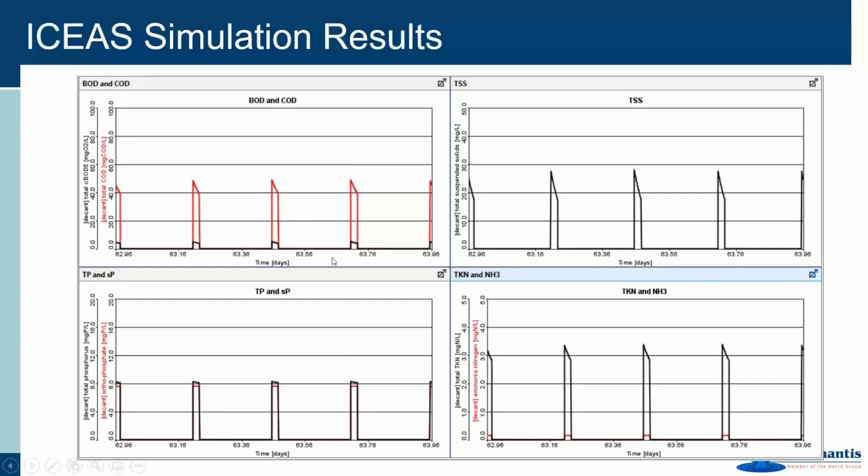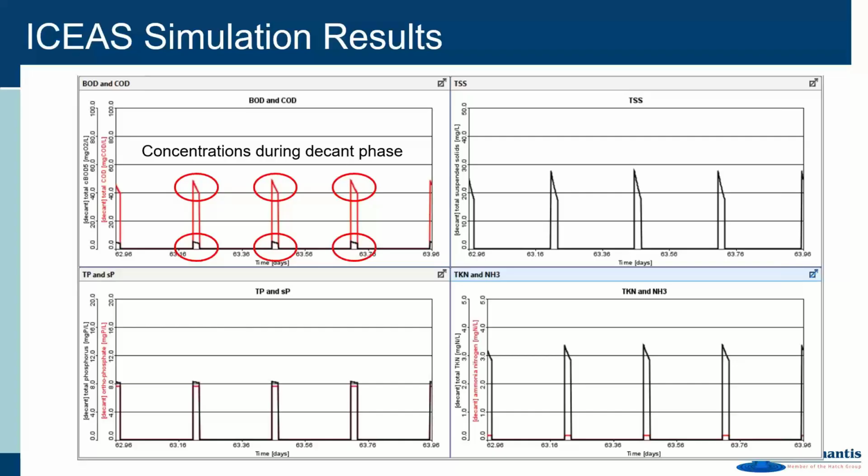And I just wanted to show you these to make sure it's clear what you're looking at. Now, by default in GPS-X, what we do with the SBR object is we only display a concentration while there is a flow coming out of that particular connection point. So what you'll see is that the concentrations are only shown during the decant phase. So if I'm looking at the effluent from the SBR, I'm going to see a bunch of these spikes every so often. And you'll notice that while the flow is coming out, the concentration is actually changing during that little period of time as we're pumping it down. It's not the same concentration over time because it's still continuing to settle.